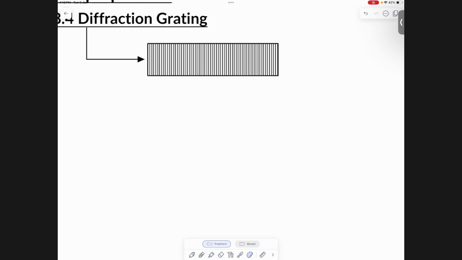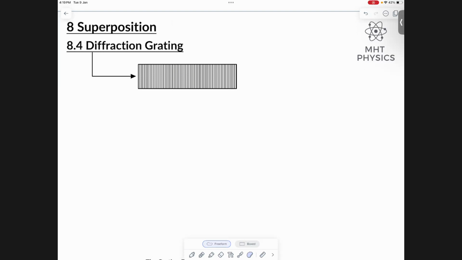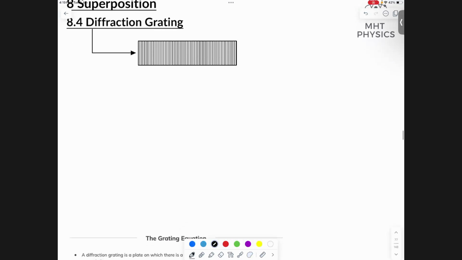So what they found was that if you use a diffraction grating, this thing, right, with all these lines in them, and you pass light through it, the middle becomes very bright, and you still have the fringe pattern, but something unique happens. What happens is, let me show you here.